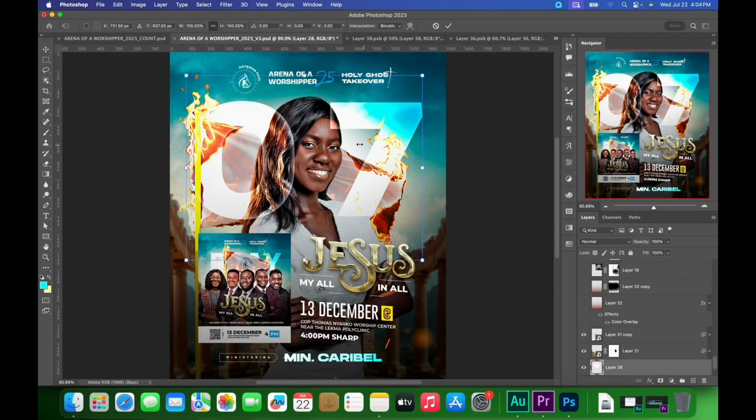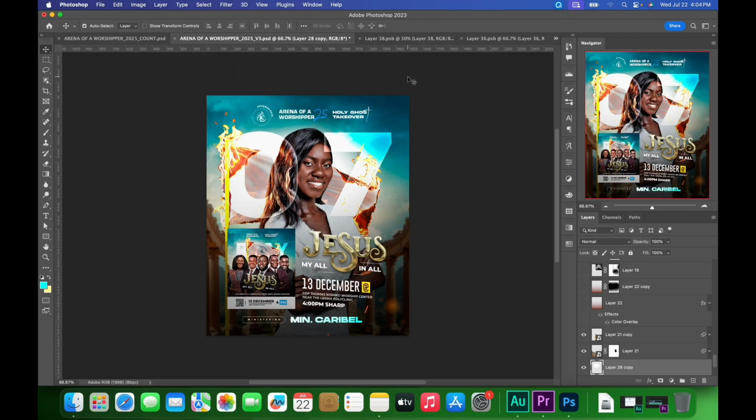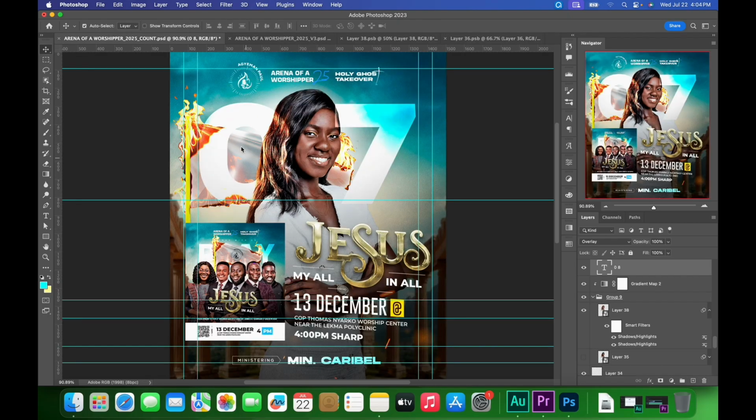Command T, Command G to create a duplicate of what we have in the background, Command T, and adjust the size a little bit. So yeah, just like this, very, very simple. I was able to create this like so. I'm wondering why this is, okay, so I have now figured it out.